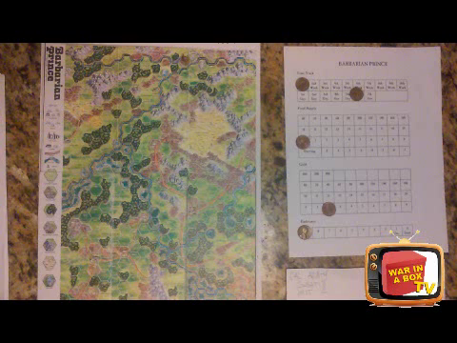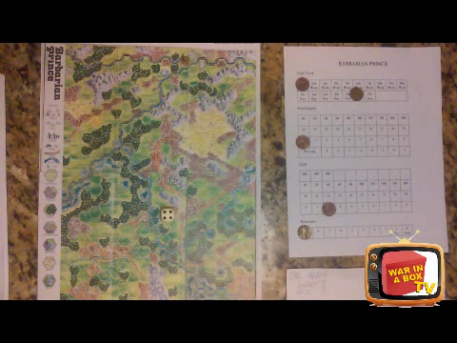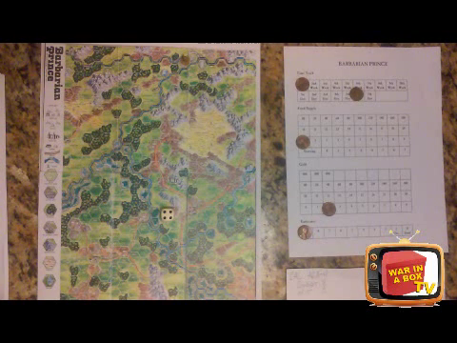Then before rolling a die to resolve the option, first roll 1 die to see if he's alone or accompanied by friends. And according to this, he has 1 friend. So we got a dwarf and his pal.